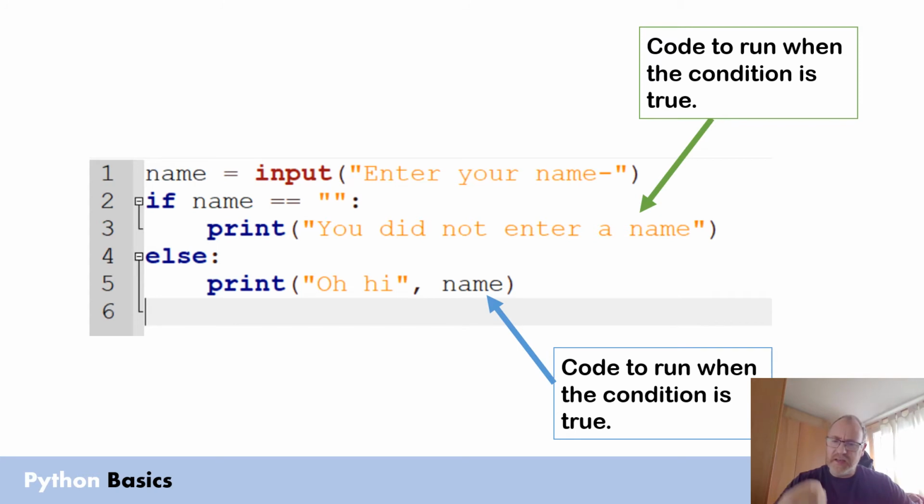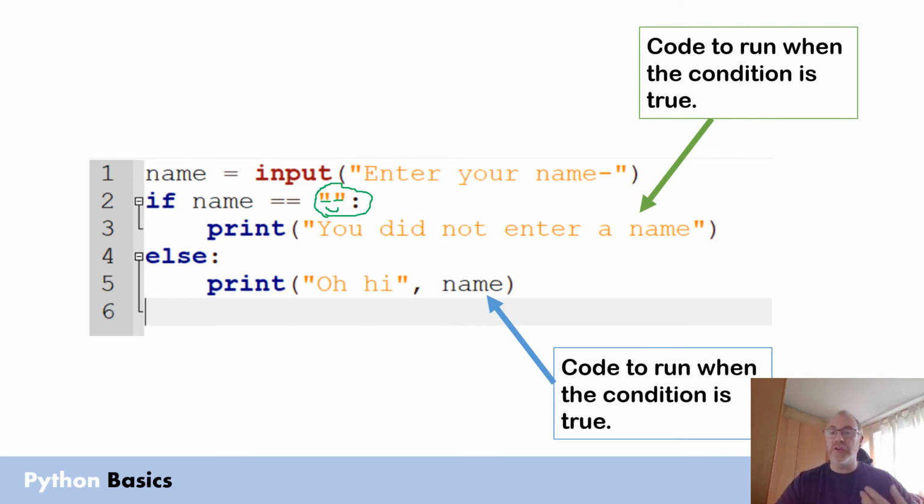So let's kind of delve into the else in a bit more detail, because I've spoken quite a lot about elif, but you can use else without the elif. So here's a classic example where we have something which will either be true or false. So if I enter a name, okay, so if a name is something other than an empty string, so just to be really clear, if you ever see two quotation marks next to each other like this with nothing inside it, I've kind of got a little face happening there. That's pretty cool. Anyway, if you ever see that, not the face, obviously, the two quotation marks next to each other, then that basically means empty string, nothing's there.